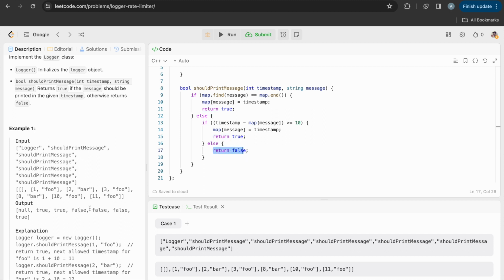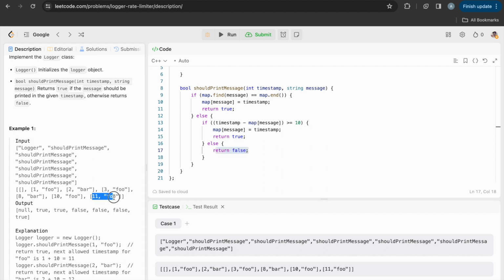So for bar we are returning false. Then foo will come in the next iteration and it will have a timestamp of 10. We'll check whether foo is present. Foo is present in our map, so this if block will not be executed. We will come into this else block and check 10 minus 1, which is 9. So this if condition will also not work and we'll return false here.